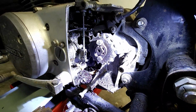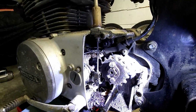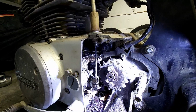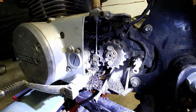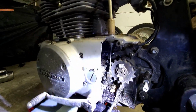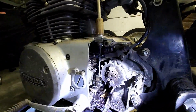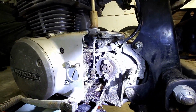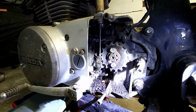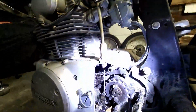I'm gonna have to give that a serious clean, guys. Try and get all of that muck out of it. It just looks terrible, so I'm gonna have to do my best to get a good clean on that. I'll be changing the sprocket anyway, and the rear one, so that won't matter. But I just gotta get that cleaned out as much as possible.